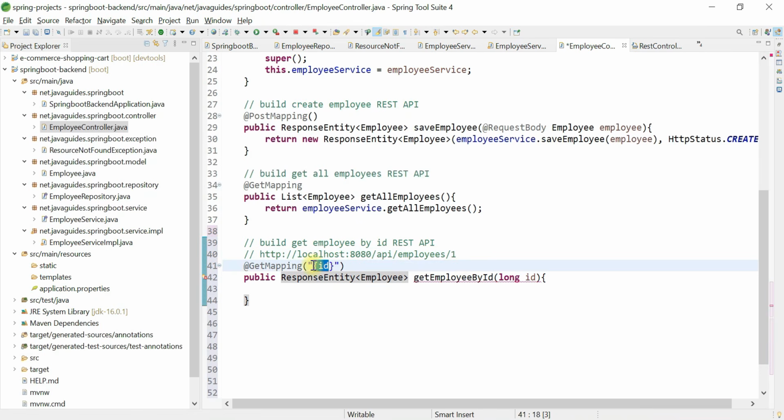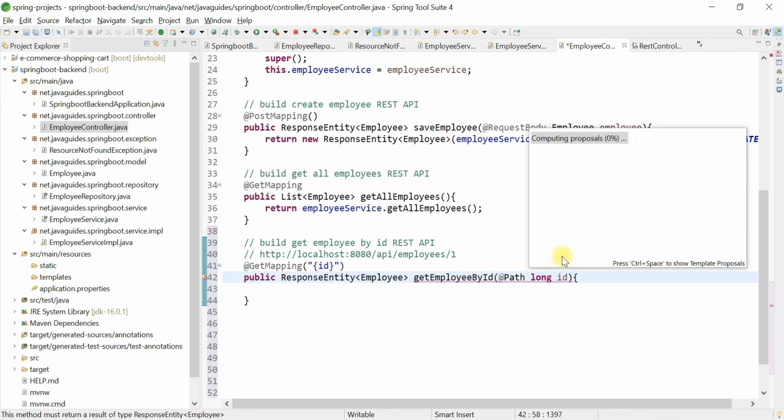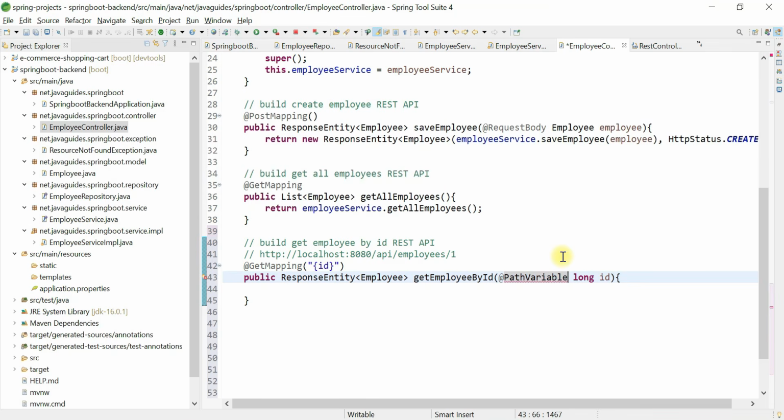Now this URL template variable has a value 1, so we are going to get the value from this path variable. For that, we're going to use the @PathVariable annotation. So here I'm going to use the @PathVariable annotation, and the name of the variable is id, right?